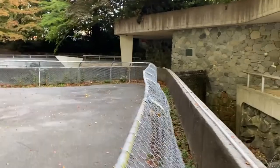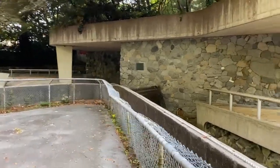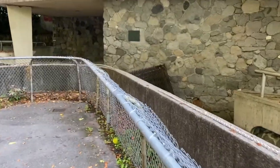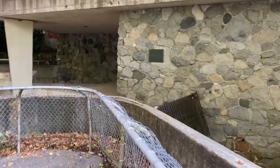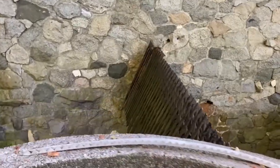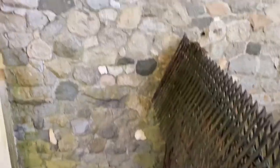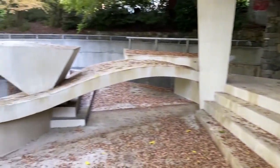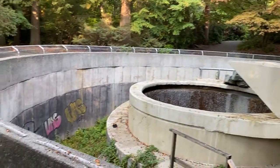It was something. As I was waiting for the aquarium to open, just kind of wandering past, enjoying nature, all of a sudden I see these pits just off the parking lot. And I'm like, what are these for? And they definitely look like they're a little bit bigger, stronger built than something you'd think for something like a seal. Very, very neat to see.